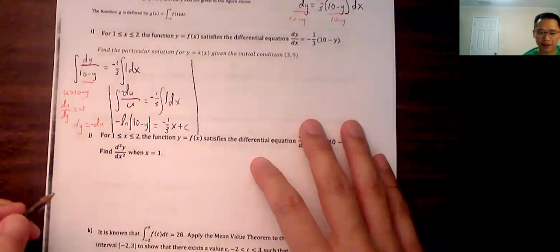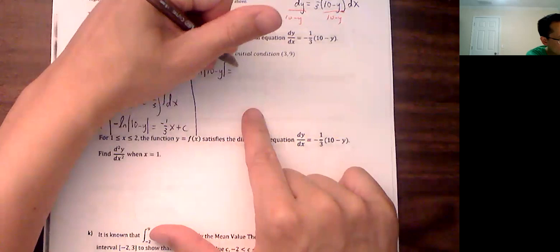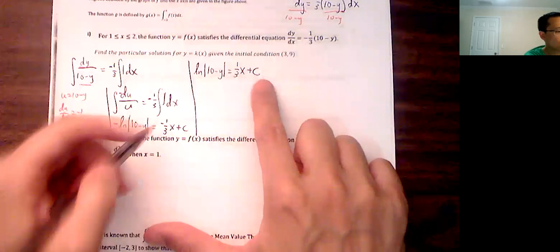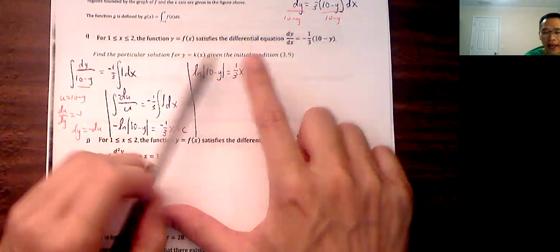The two negatives, I can divide the negatives from both sides. And we never change the sign for the plus c, right? Plus c, minus c, we're just always going to generalize it as a plus c. Okay, so now I have the antiderivative. I'm taking care of the calculus. So now I just have to figure out how to solve for c.